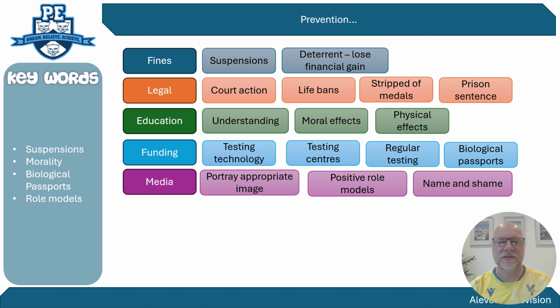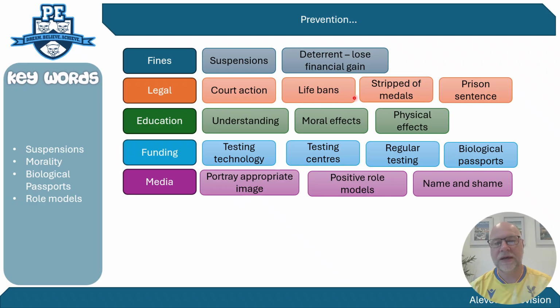Prevention of deviance is straightforward, and it's quite common sense really. You've got things like fines, legal action, education, funding agencies and national governments to prevent deviance, and then the impact of the media and what they can do to help prevent deviancy. So obviously fines, suspensions, red cards, anything you can normally think of. What happens to a player if they are deviant? It's a deterrent. Certain players might have it written in their contracts, and essentially it's a financial punishment for being deviant. There's a legal element, so courts can be involved.